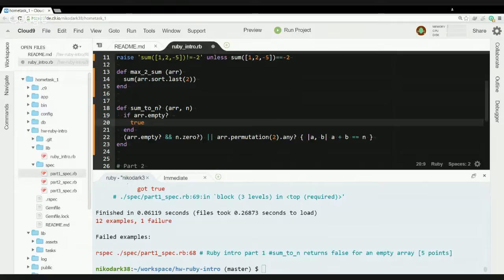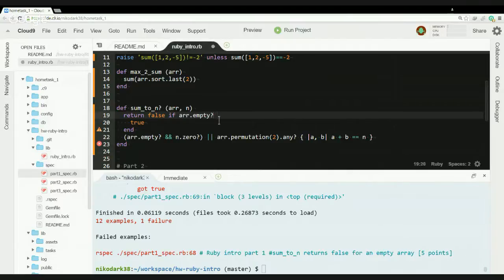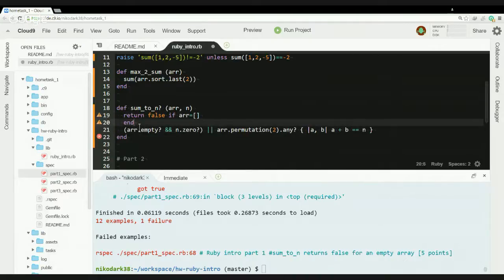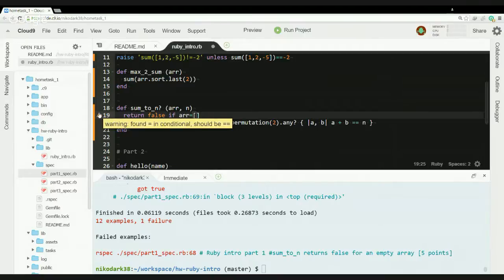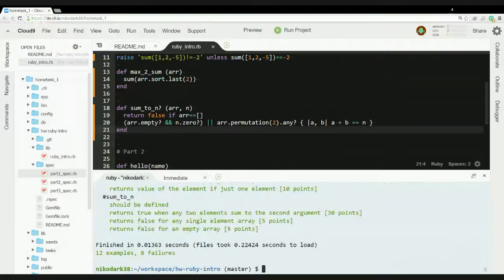Well, it should just be... Yeah, it works.